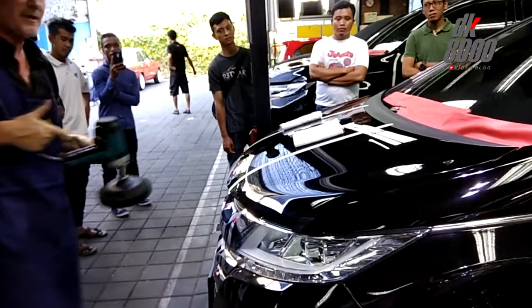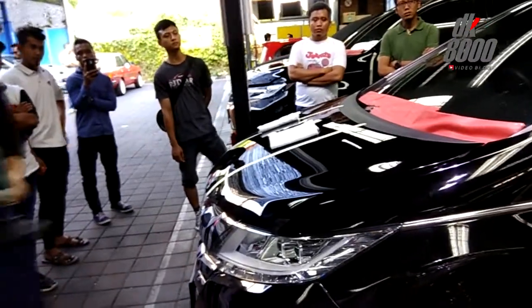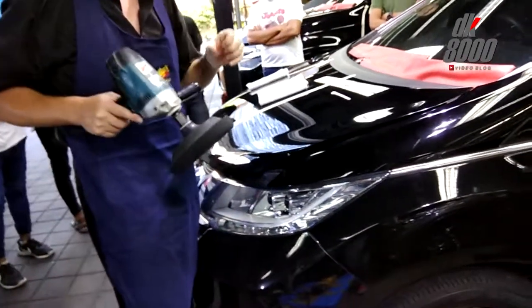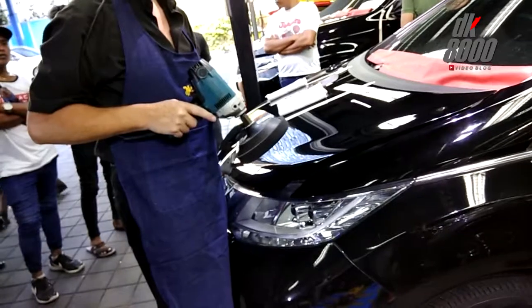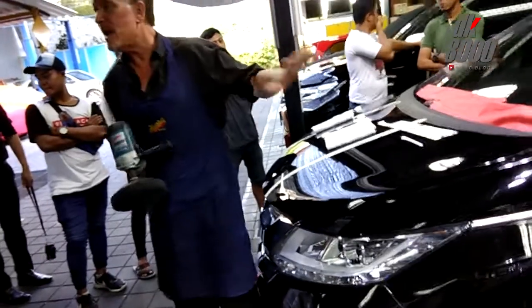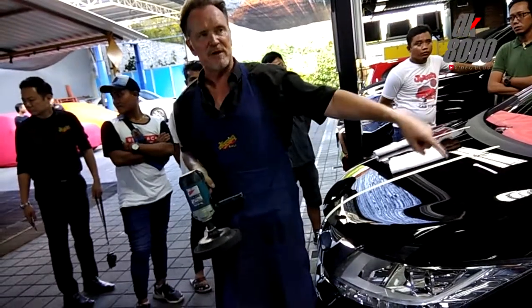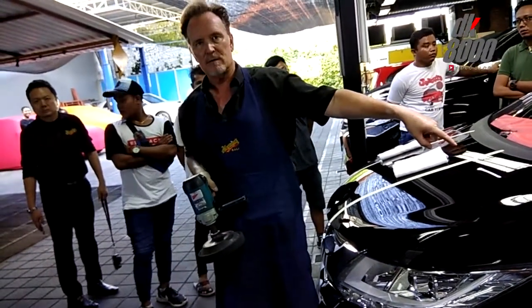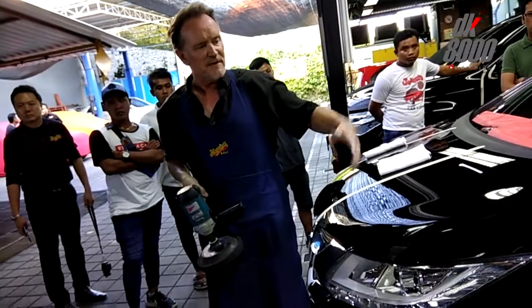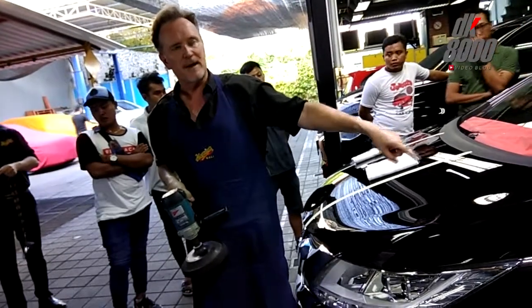Okay, so if we do this, I'm not going to change the speed of the tool. Was that slower than you guys would normally run? I'm down about two, but I'm polishing. With compound or less like compound — I'm talking polish. It is not your problem with these paints compounding. You fix stuff really quick and easy. The problem is the finishing polish — you can't finish out without a hologram. That's the problem. Compounding is easy on this car; all the defects are gone in the blink of an eye. It's trying to finish it that's the problem.